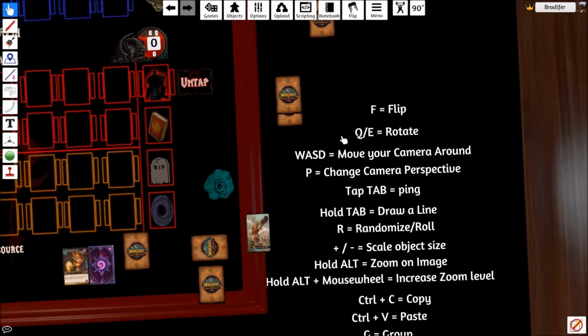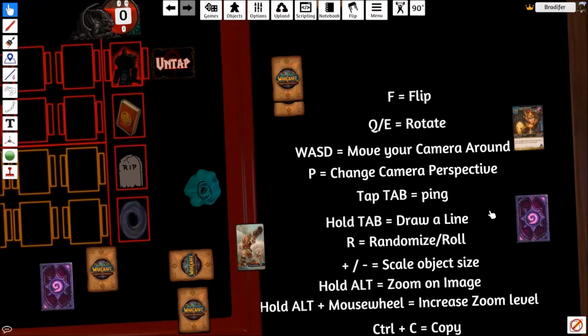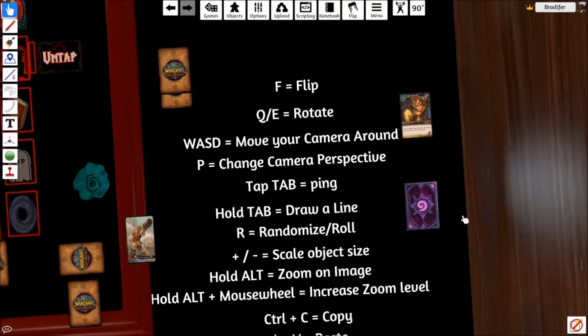Okay, F is for flip. So if we've got our deck out, let's go ahead and get this pile. F will flip it, so let's pull a hero off the deck. Just grab that off. And we can see the deck is upside down. So F to flip the deck over. There we go. Again, that's F to flip.